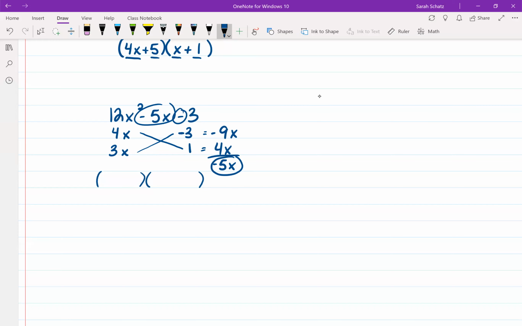Yeah, perfect. It looks good to me. You guys, it looks like I have the negative in the right place, and I have the right numbers, and they're in the right order. So as I write them down, straight across, I get 4x minus 3 and 3x plus 1. I'm really glad that you did the 6 and 2, because I really like going through the possibilities. You really get to see, okay, this doesn't work, but why doesn't it work? And how many ways can we switch it around? That's what makes this a little bit harder than those first problems we did.